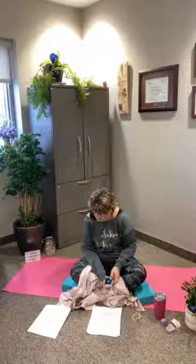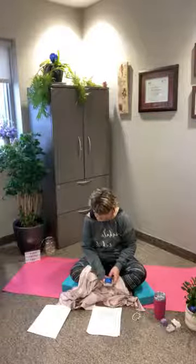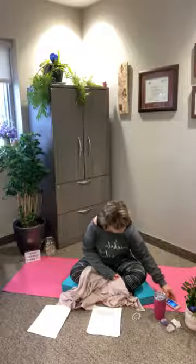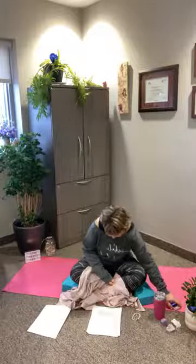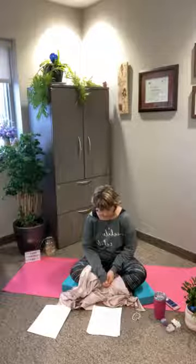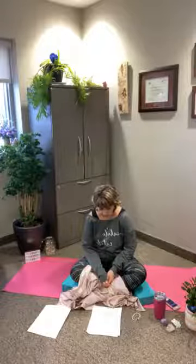Feeling your face. Space between your eyes. Your right eyebrow, your right eye. Left eyebrow, left eye. Feeling your nose now. Maybe feeling the warmth of the breath traveling in and out of your nose.